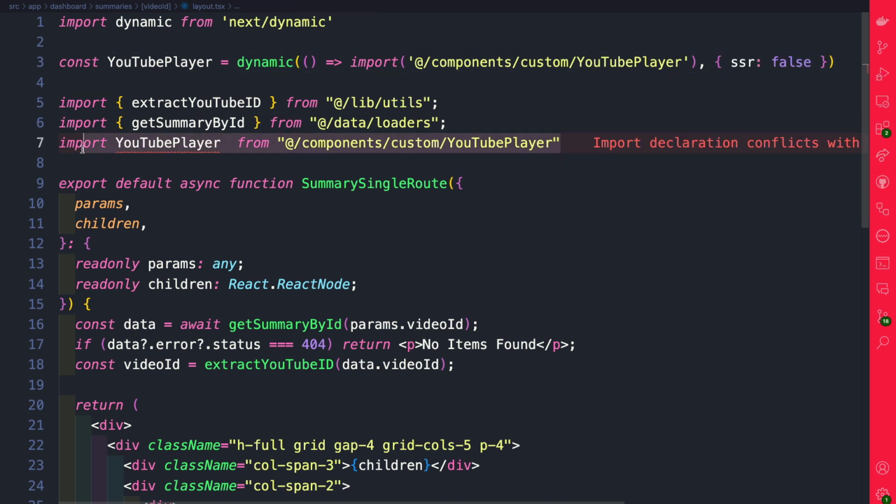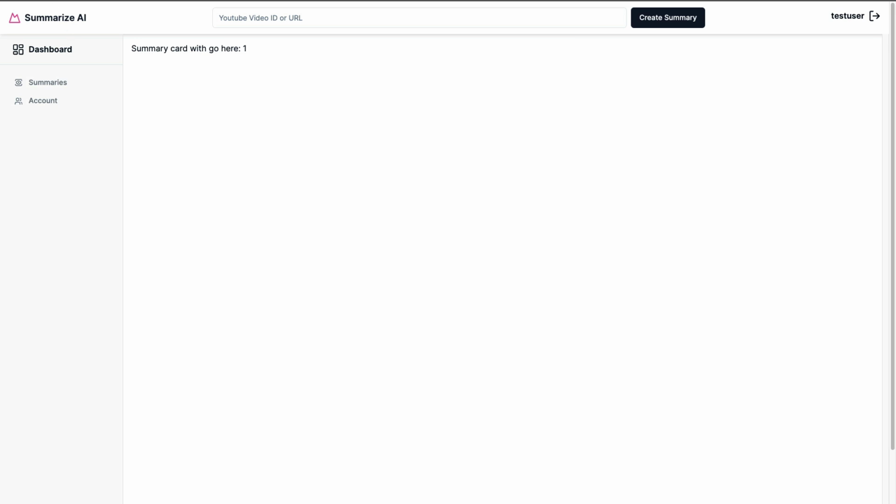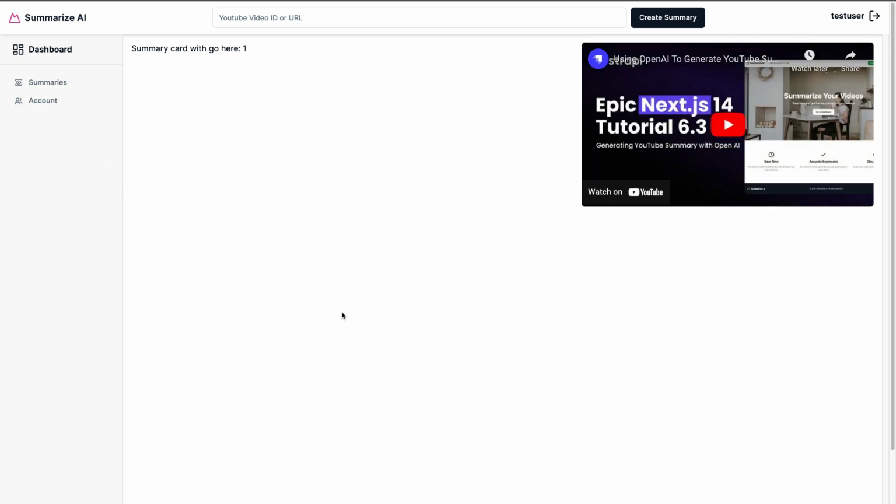And let's remove this alt import. And now let's refresh our application. And notice that we're no longer getting that error, which is pretty cool. So now before completing the single detail page here, let's go ahead and see what happens if we pass a different ID that doesn't exist.